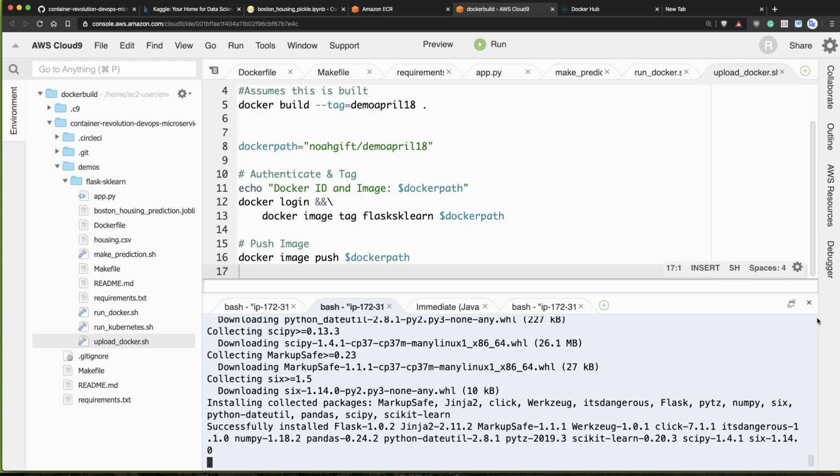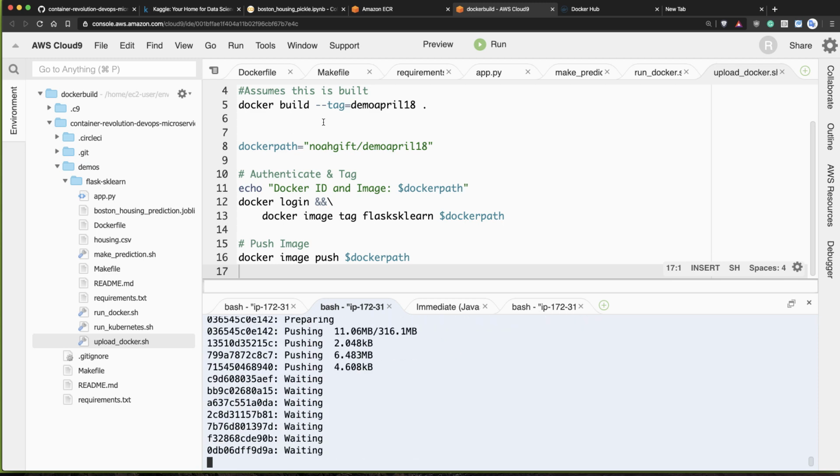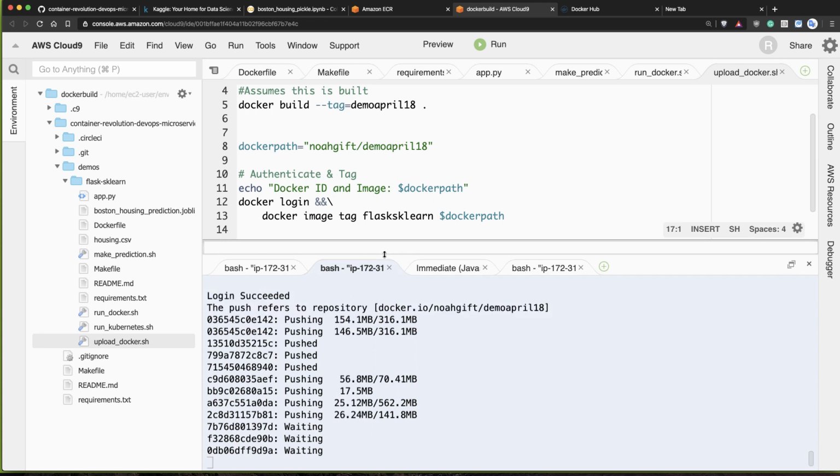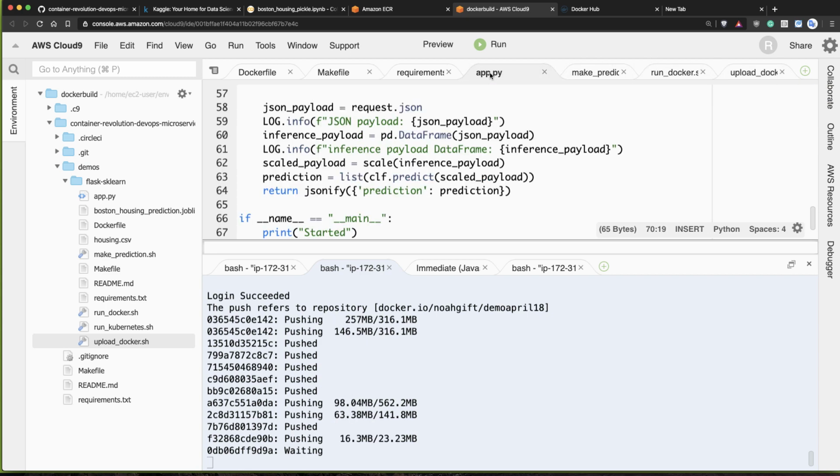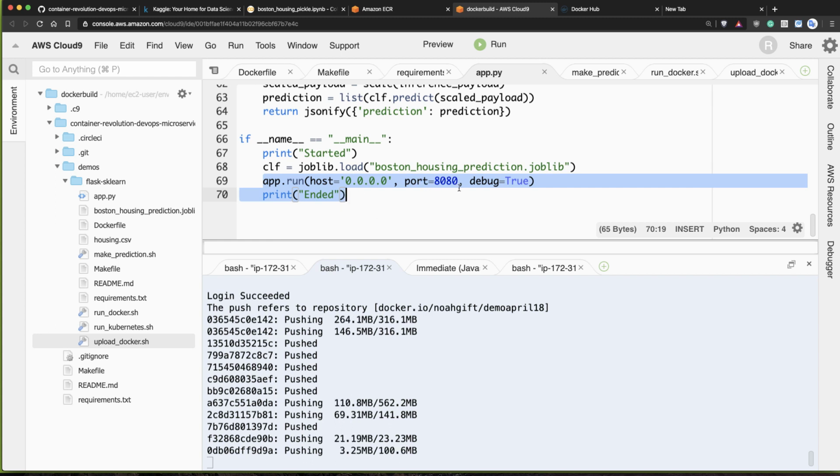And that's basically the point of Docker, right? Is that you can transport a whole application and run it somewhere else, even a complex application like a machine learning application. So let's see if this thing works. And I believe if I build this, that it should build it with port 8080 as well.